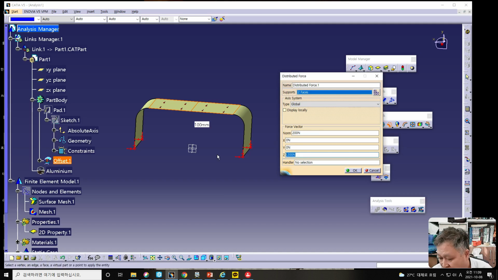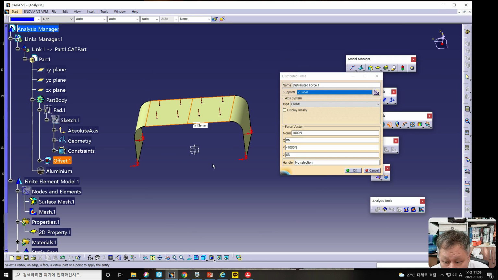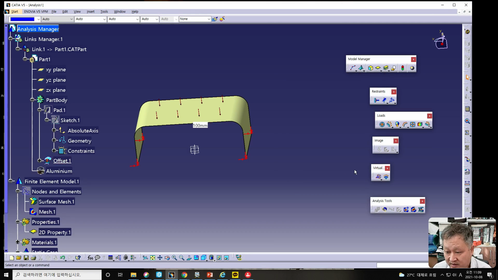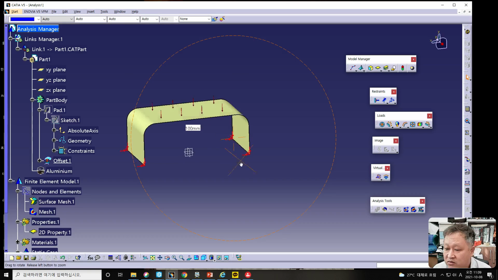Therefore, there is 0 and minus 1000 Newton that should be given to the boundary condition in this case. Then after selecting the two faces, this face and the figure, you should click the OK button. Therefore, the load can be applied.